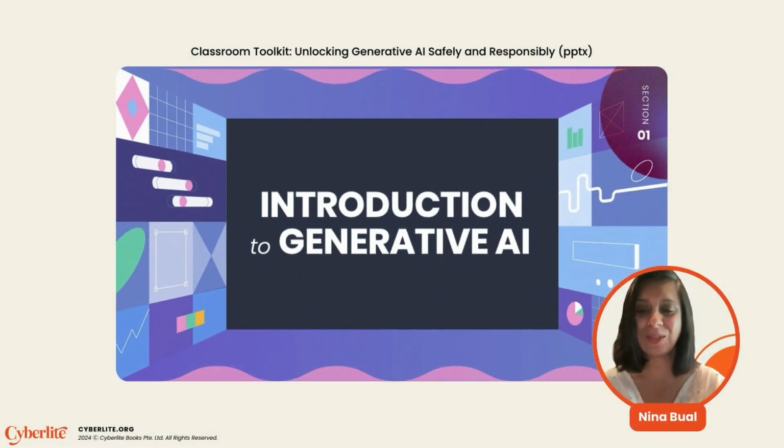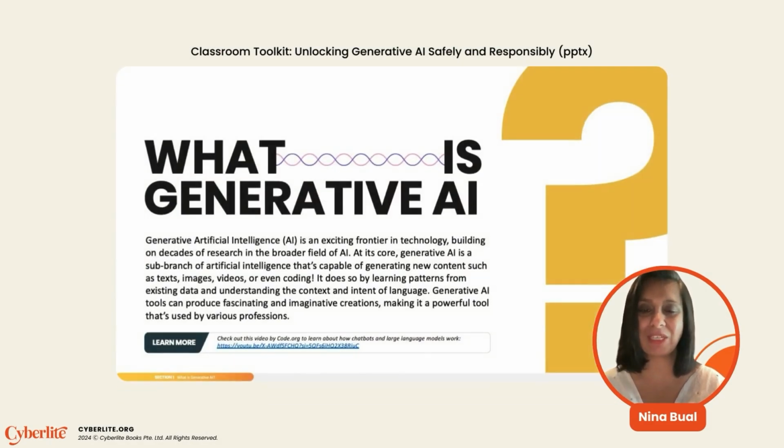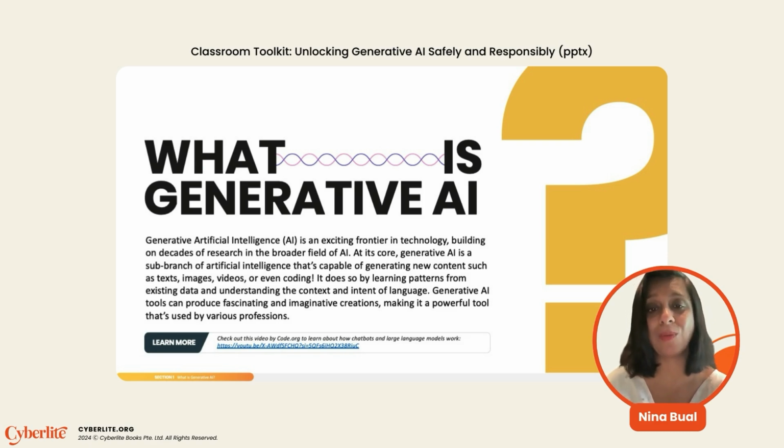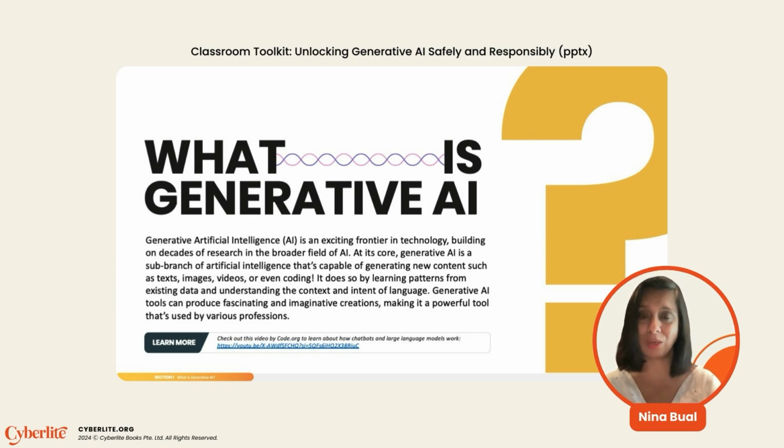So let's get started with an introduction to generative AI. So first of all, what is generative AI? As you can see from the toolkit, there is a very clear, concise definition. It trains on very large data sets. A data set you can think of as everything on Microsoft Bing or on Google or on YouTube. It will collect all of that data and then look at the commonality. What's the pattern? By understanding and having so much data, it can predict really fast new outcomes and exactly what it is you are looking for.